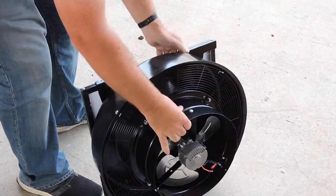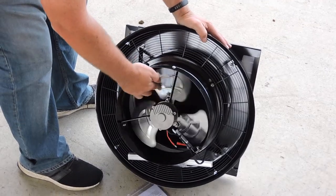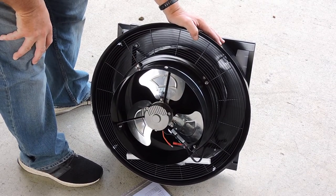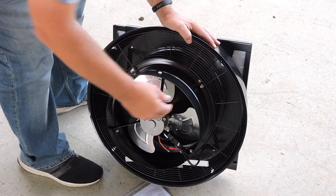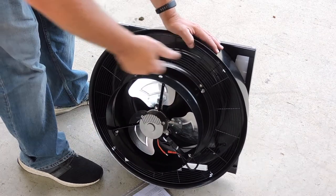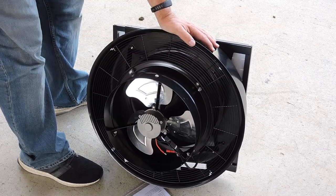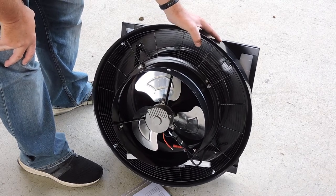You can see some of the other features of the fan. Here is the brushless motor. It's a three-blade balanced fan, so it's very quiet and very smooth. The brushless motor gives long-term performance and good longevity. In behind the fan is the special design air deflector cone, which makes the air bounce off the top of the fan very smoothly and exit through the insect grill, which stops any insects or anything coming in from outside when the unit's not spinning.